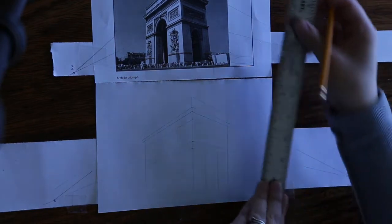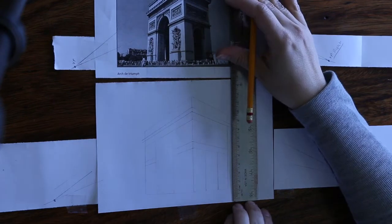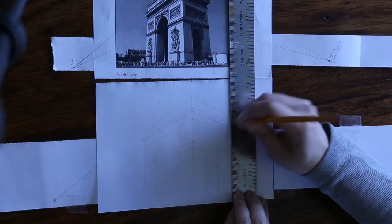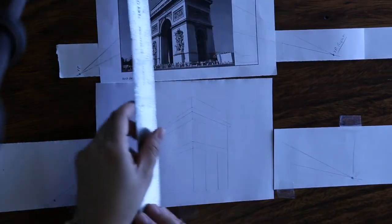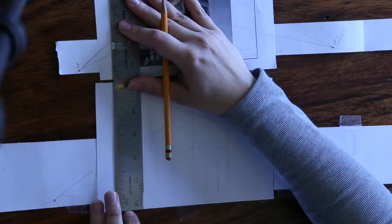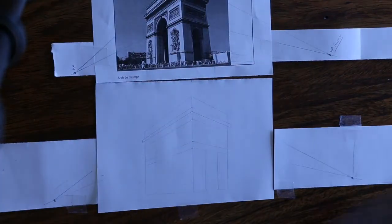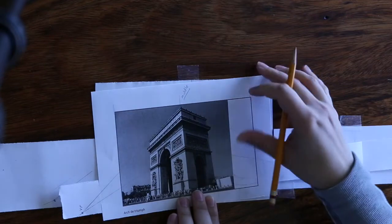So this little space right here, it has a vertical line at it. So I'm going to go up on that space as well. You can see I made a tiny little itty bitty line going up. It is going only about halfway between those two lines. Making sure my ruler is flush to the bottom of the sheet of paper every single time. Halfway up. Now I'm going to take that, and this is that little itty bitty space that's right there. So right here is that vertical line.